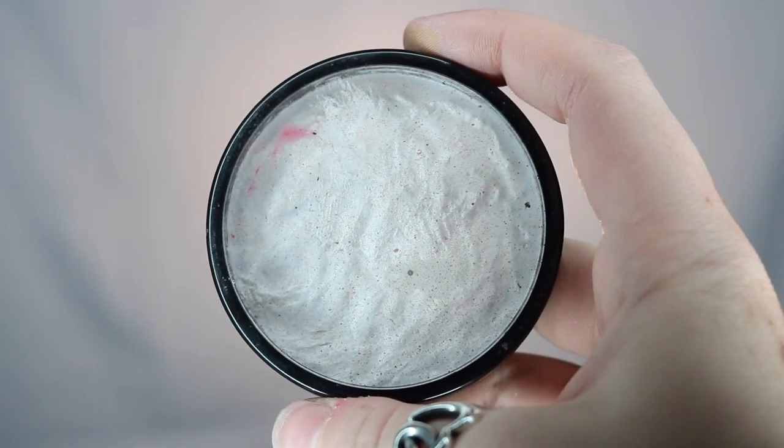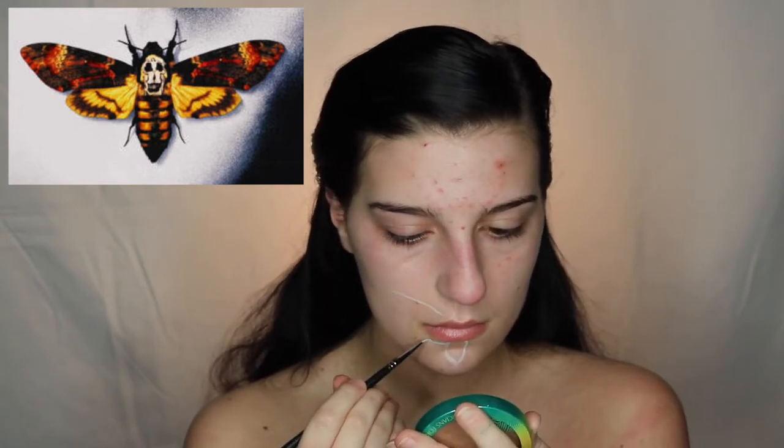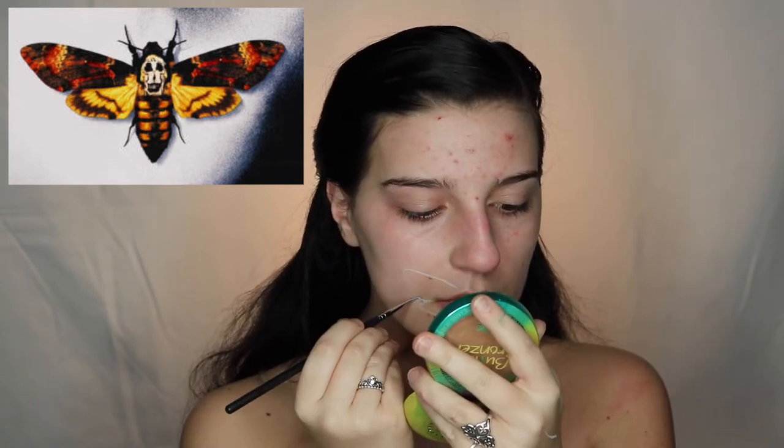Hey guys, so to start off, we're going to be taking our Marilyn Paradise paint in white, and we're just going to be outlining the shape of the moth. I found that it was easier to outline it and apply the foundation first, and then go in and add details, rather than trying to dodge around the already painted moth with foundation afterwards. It was easier to have the shape mapped out and go around it with foundation first, that way I could clean up any mistakes.